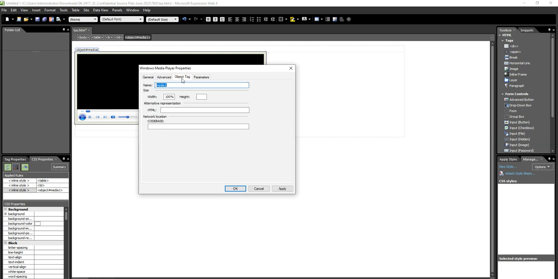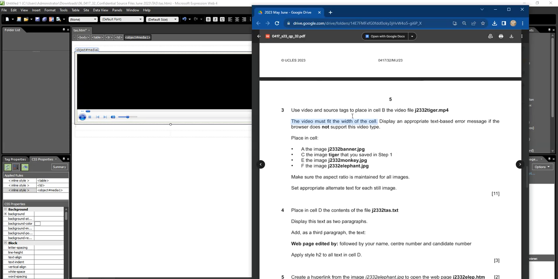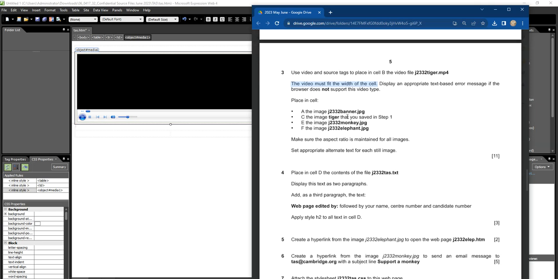Yeah, you click on the object tag and you type alternative representation: the browser is not supported. Okay, then press OK.